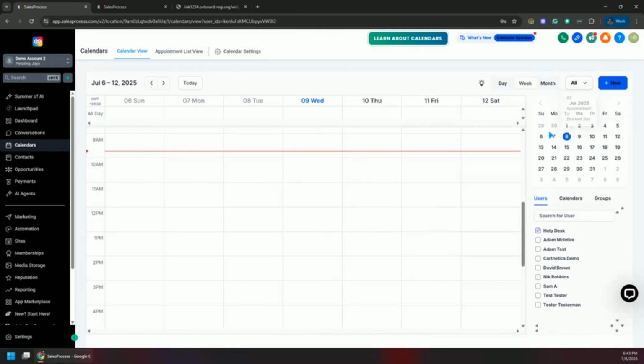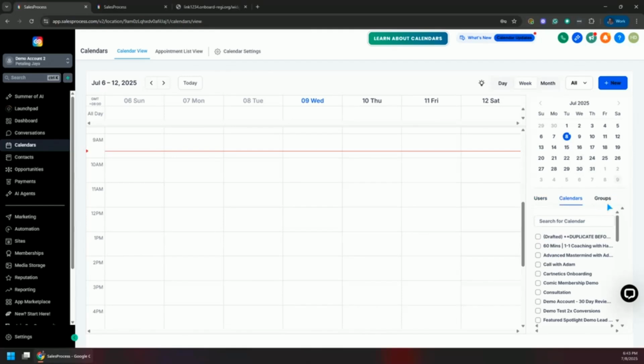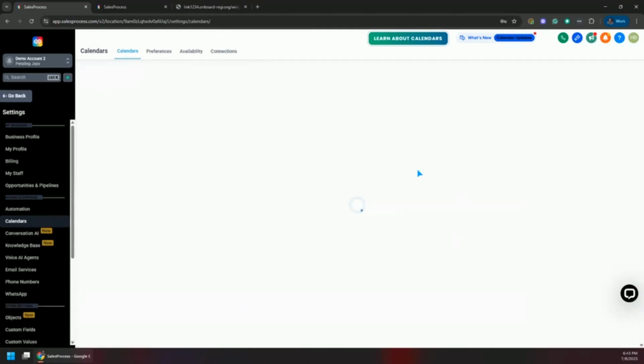By clicking this button, you can directly jump to any particular month or date. By this view, if you're an admin, you can select anybody's meeting, if you want to see whether your colleague or you have any particular meeting booked. You can also see the meetings booked calendar-wise and group-wise too. Now, if we go to the calendar setting, that's where you would create different types of calendar.